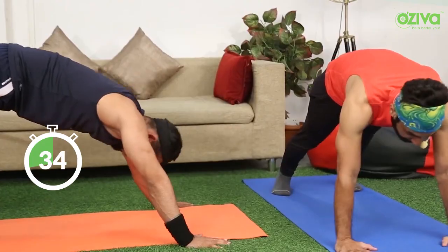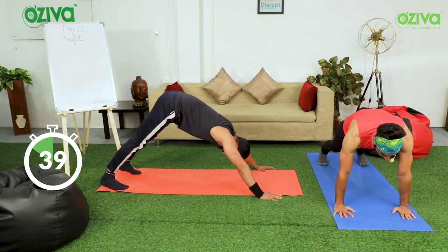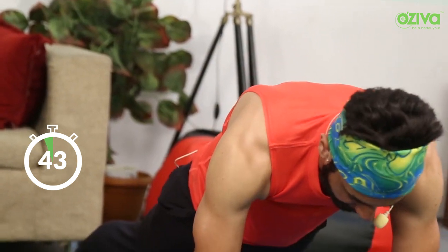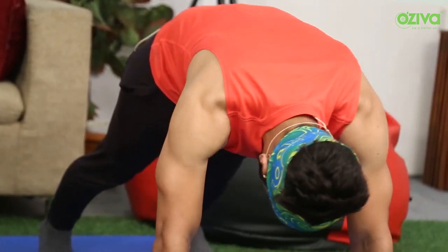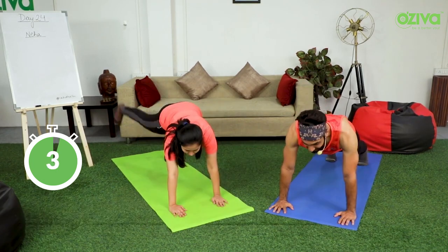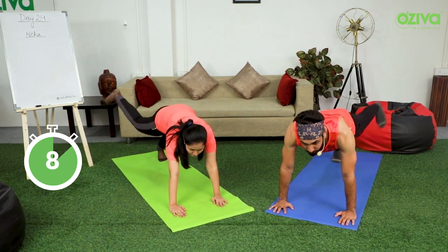Alright? Break. If you feel that your form is not proper, you can take a break and remember to write it down on the board or on the piece of paper. We are going to add some spice in the plank with leg lift, alternate leg lift. Lift your leg, squeeze your butt and lift.